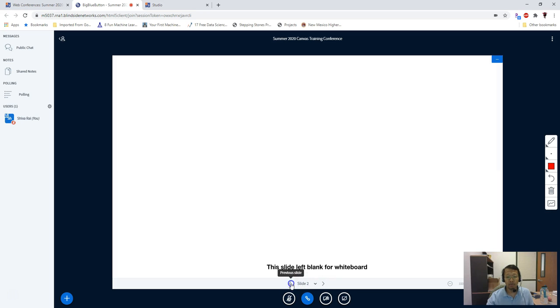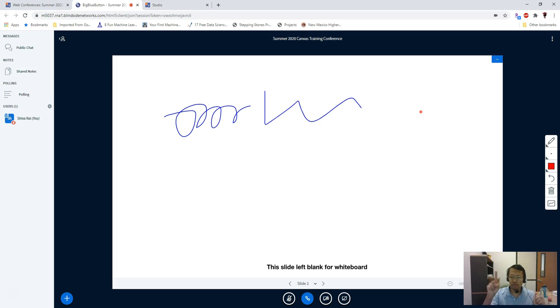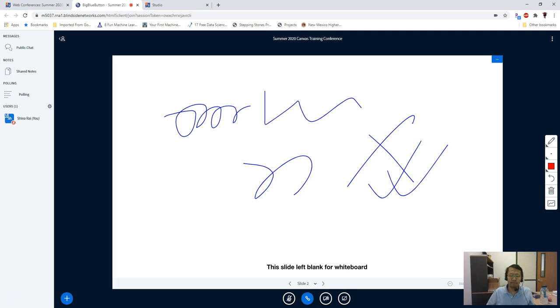It's just like the whiteboard that you work on in a class. You can write something over here, present your lectures, and so on. And the most important thing is that now I'm using a mouse to draw. If you have a touch screen laptop or tablet, then you should be able to write with your finger or something just like a pen, especially in Microsoft Surface. Then you can just work in this way.